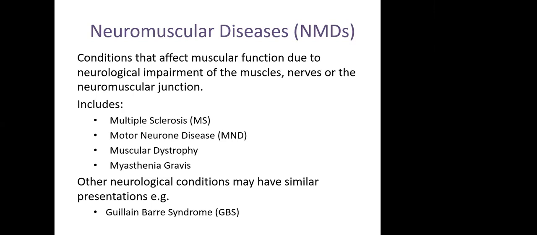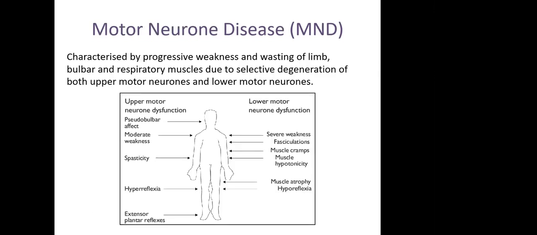And then we have added in Guillain-Barré syndrome onto this, as we're aware that it's not classified as a neuromuscular disease as such, as it is an autoimmune disease. However, we do very much feel that it fits into this patient group in terms of the problems that these patients have and the respiratory management of them. The next slide is just going to touch upon motor neurone disease, which is going to relate to the first case study that we're going to talk about today.